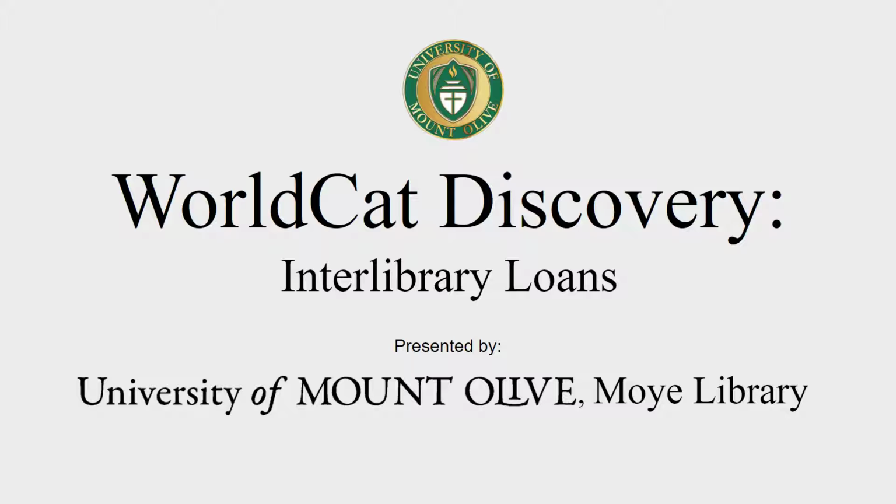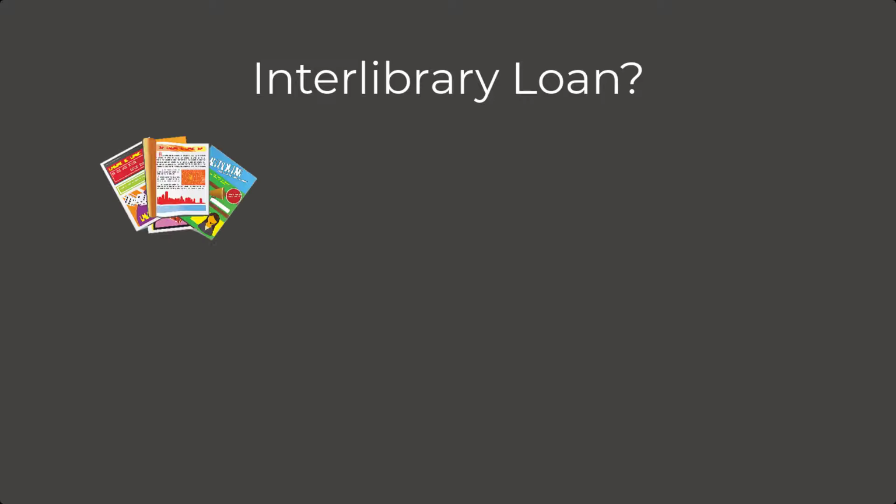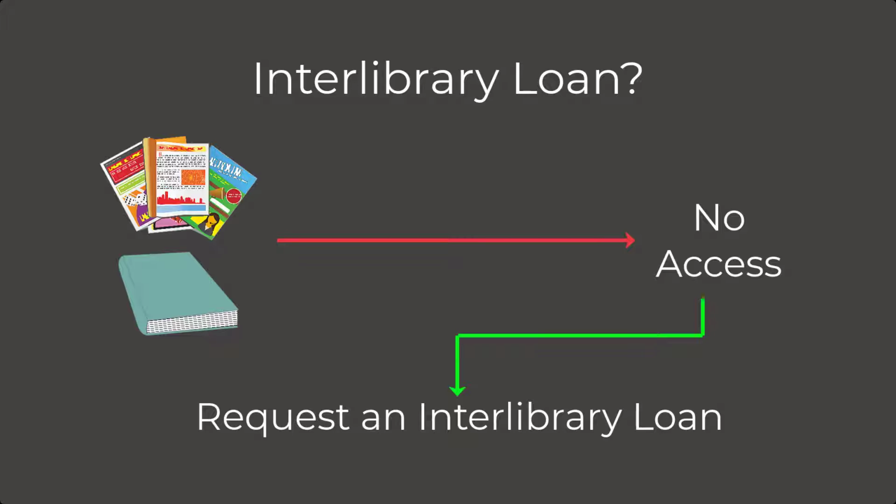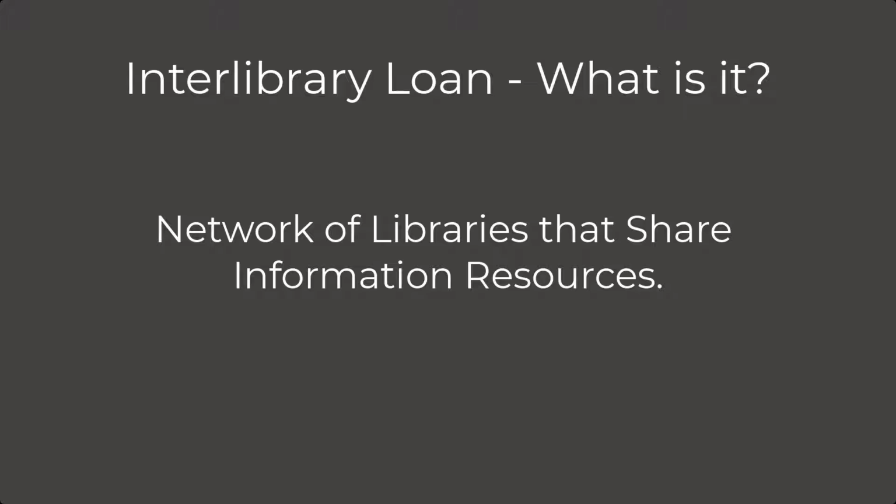In this video, we will be looking at requesting interlibrary loans. If you come across an article or print book that you would like to use but Moy Library doesn't have access to, you may request the item through Interlibrary Loan. Interlibrary Loan is a program that you have access to where a network of libraries share information resources.